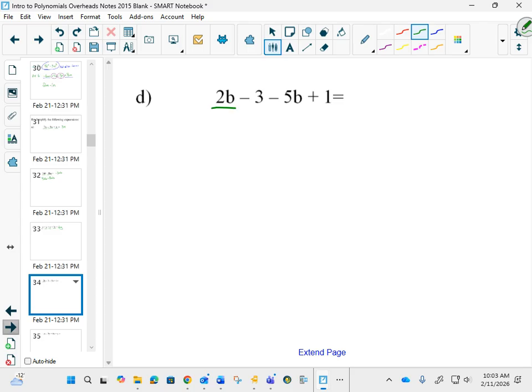That one has a b. This one has a b. This is just a number. I'll circle that one. Sometimes if you label your like terms like this early, then it's easy to see what you need to put together. If you have color, you can bring crayons and color code stuff, it's kind of fun.